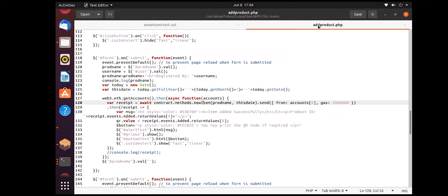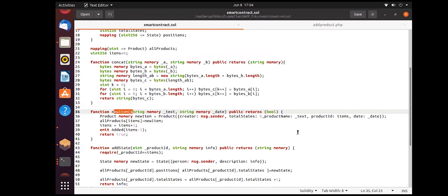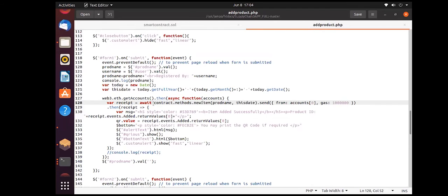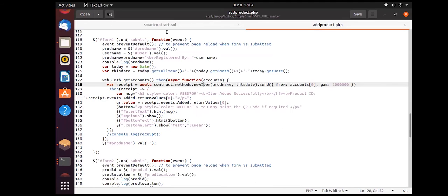If you can see, this is a PHP page and this is the Solidity file. Means in the overall application, there is one contract, and when you are adding the item, there is some contract that should approve. When you are searching the item, there is a function like that. This is how it works.